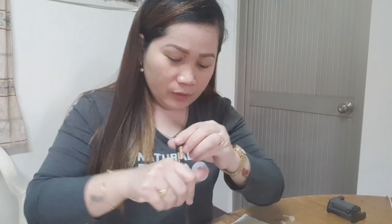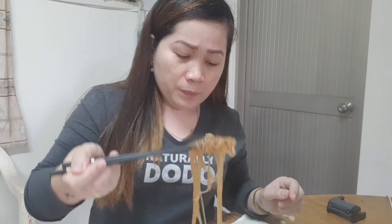So ayan. Yummers talaga siya guys. Oh my god, may kick yung spicy dun sa mantikang ginamit ko. Sa aking flax oil. See? Yung carrots, enough lang. Hindi siya malambot. Hindi rin siya yung hilaw, crunchy.